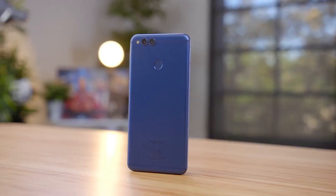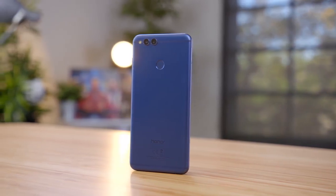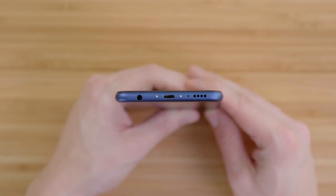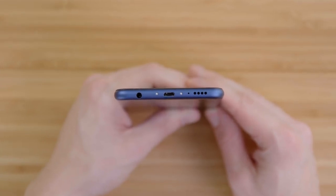Considering the price, this feels good. The design actually reminds me a little bit of the iPhone 7 — it has very rounded corners, a seamless design, but when you flip it around front, the screen is a lot bigger. While it would be nice to see USB-C on the bottom instead of the micro USB port, we do, however, get the headphone jack. The bottom-firing speaker is maybe not quite as loud as I'd like, but the addition of the headphone jack kind of evens that out for me.